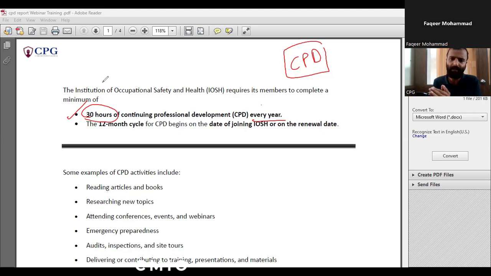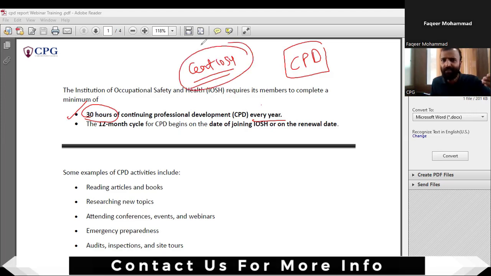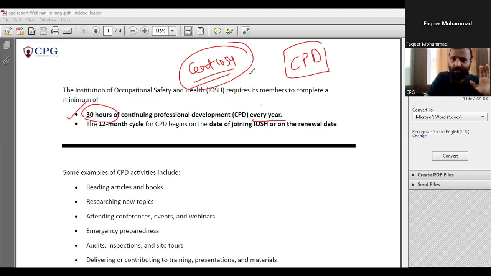They will do the audit of that. Whenever you get your Cert IOSH membership after OTHM or NVQ or NEBOSH IDIP, they send the CPD form, or give you the login details of CPD, but that is not mandatory. But when you are jumping from Cert IOSH to the next level, which is CM IOSH, this CPD is mandatory, and 30 hours of CPD every year is mandatory. And they will be auditing this CPD also. If you are not following this requirement, then you won't go to the next stage. So CPD is very, very important.